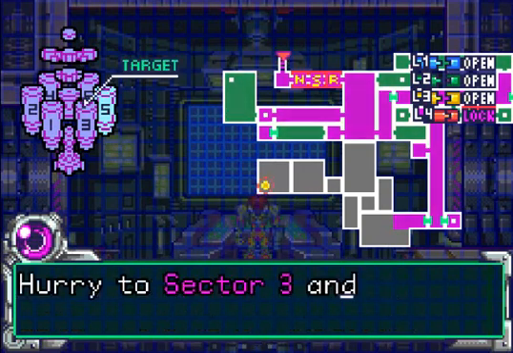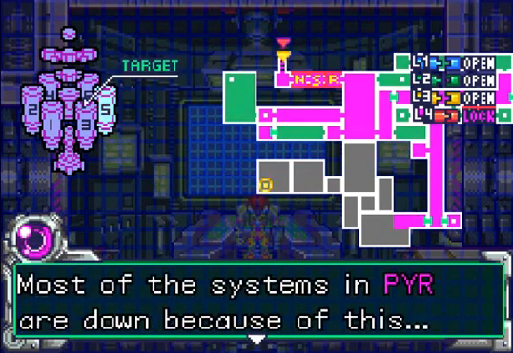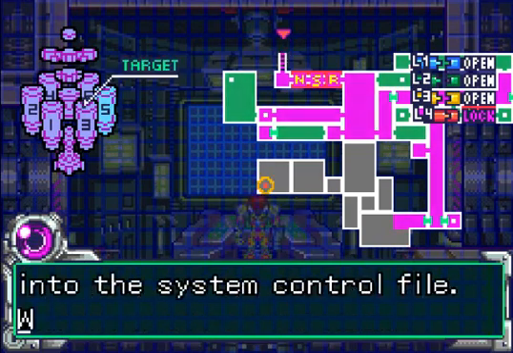We have 6 minutes. Load Sector 3 and access it. Most of the systems are down again. We know who to blame, SAX.